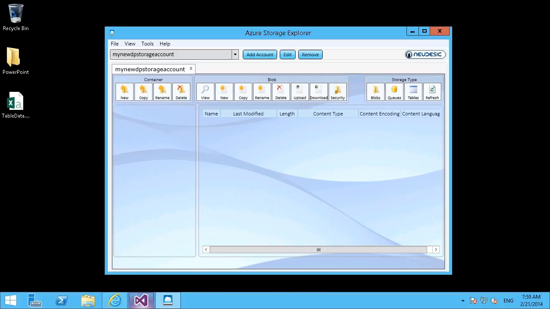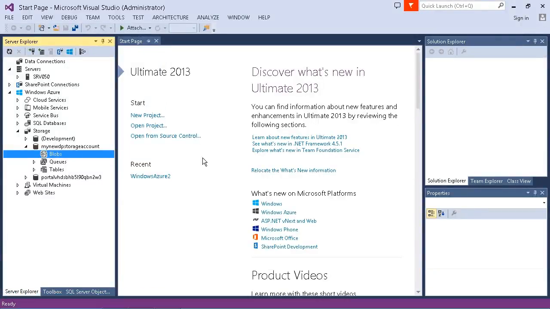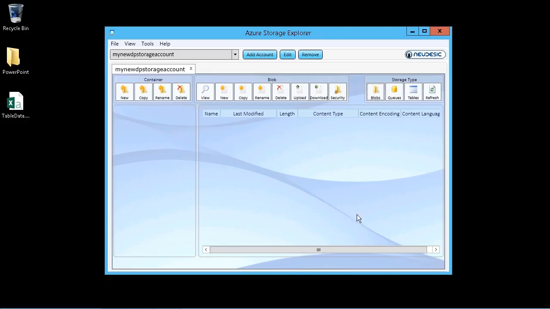If you are more comfortable with it, you can also use something like Visual Studio. So again, you just have to connect to your Azure subscription, and we can see that we've got our storage account here, and there's the option for blobs. So either one can create them. There are a couple of different properties, however, that do need to be set, and you might find something like Storage Explorer a little bit easier there, but there's a number of other tools that you can use as well. But let's just have a quick look at just getting started with creating blobs.